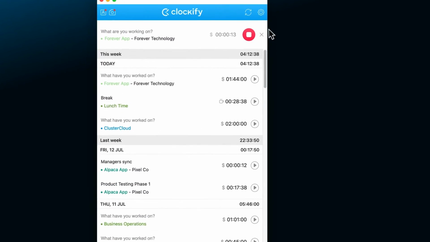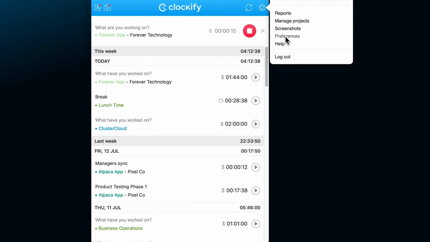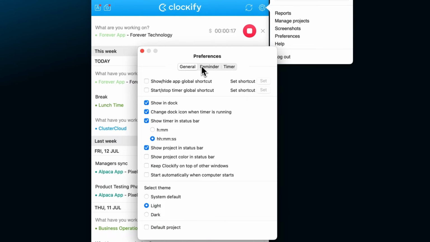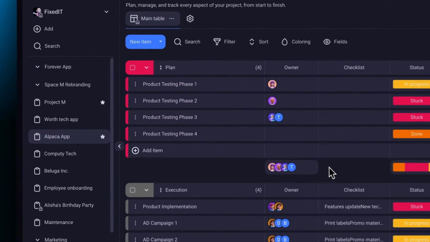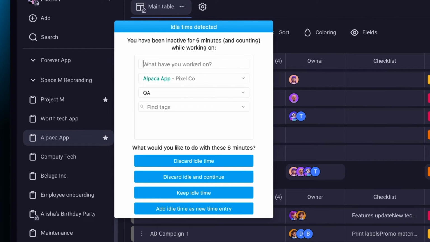Besides time tracking, the desktop app has some additional features that could benefit your time tracking practice. Clockify's desktop app can detect if there is a timer running, but there is no mouse or keyboard movement, which triggers the idle detection notification. You can then choose whether you want to keep the entry or discard it.